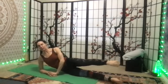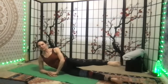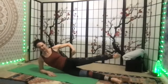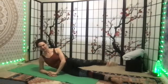Also, we'd like to build bone density. Now, toes pull back, go the other way. 10, you have a little tone in your abs, and this hip is working. The shoulder blade's also stabilizing you.